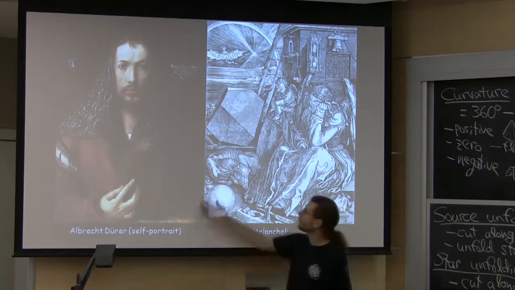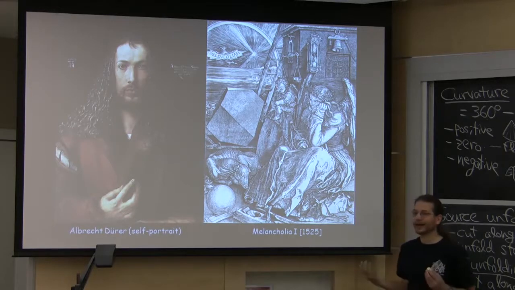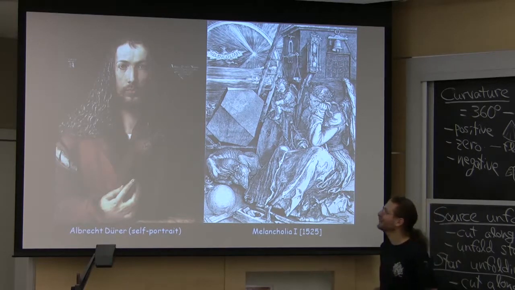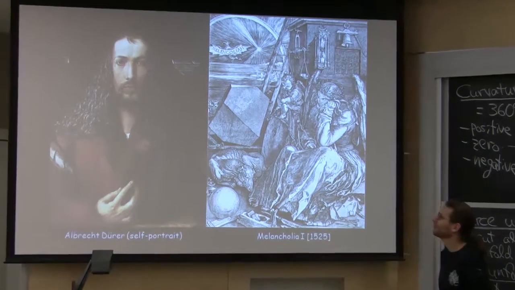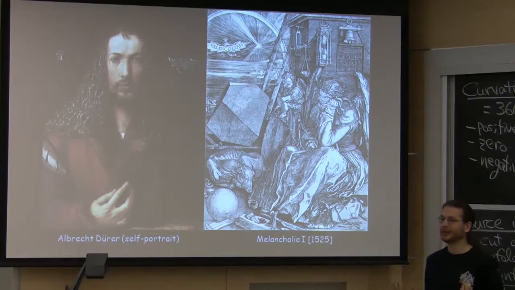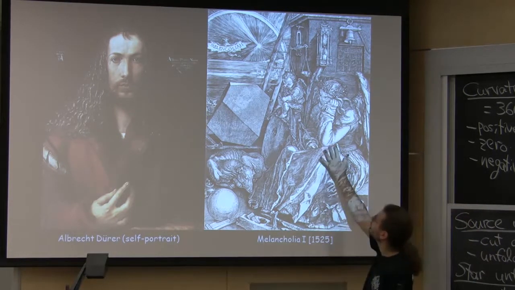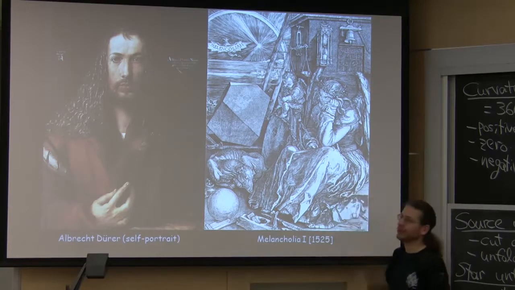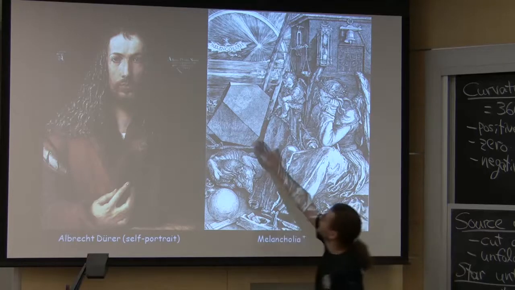By this guy, Albrecht Dürer, who was a cool guy. It's Renaissance time. He did many different things. He was, I guess, painter is maybe his primary profession, but he did a lot of different things. He studied early perspective, all that good stuff. And this is one of his famous prints. It was actually on display at the MFA last year. Got to see it. And it has a little polyhedron thrown in there.